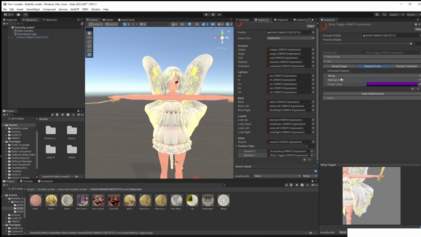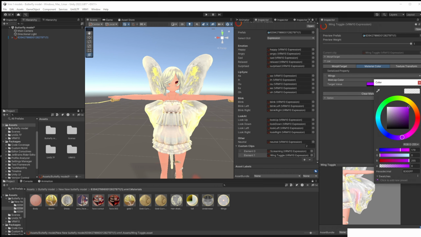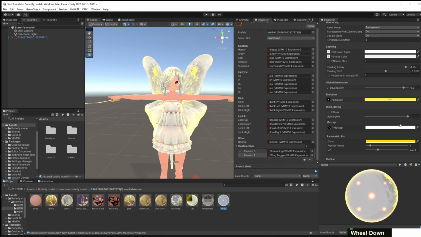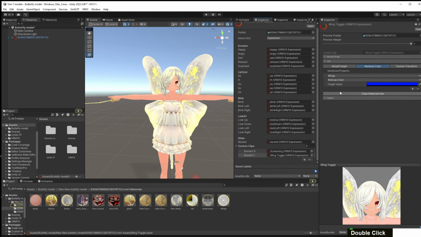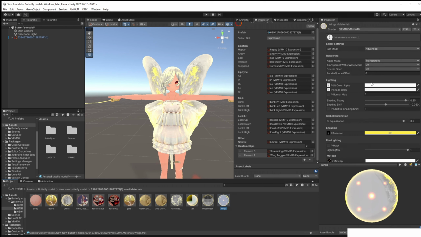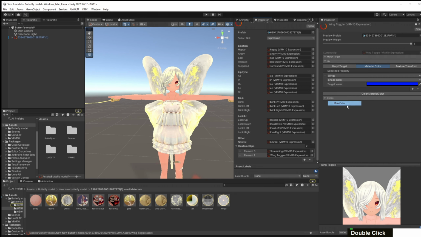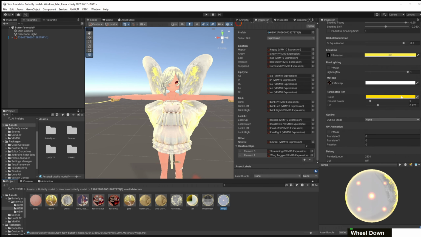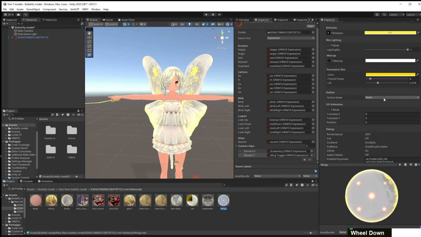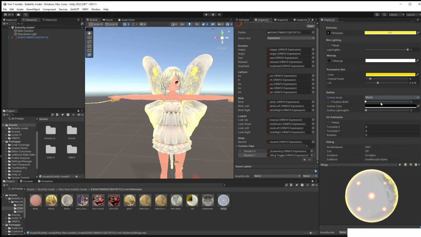If we go back, here we have the option of changing the Matcap color. And as you can see here, we have a Matcap that adds some color. And if we change the color here, you'll notice the Matcap color also changing. This parameter just changes this parameter. And then you have other stuff such as shade color. Shade color is this parameter. Then you have also rim color, outline color, and that is this parameter, and also this parameter.